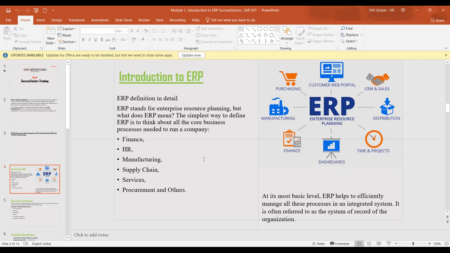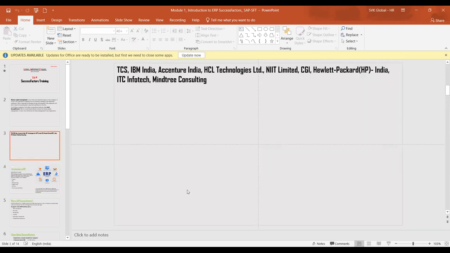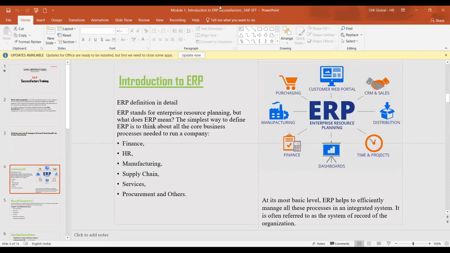So we can use it mostly in finance, HR, manufacturing, supply chain services, procurement, CRM, and different streams and different organizations.